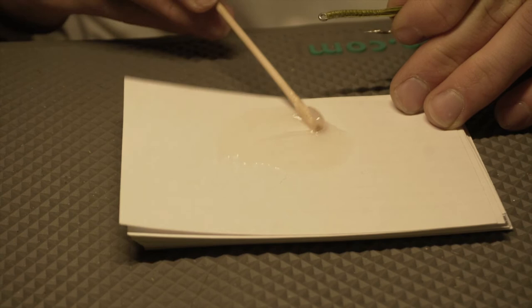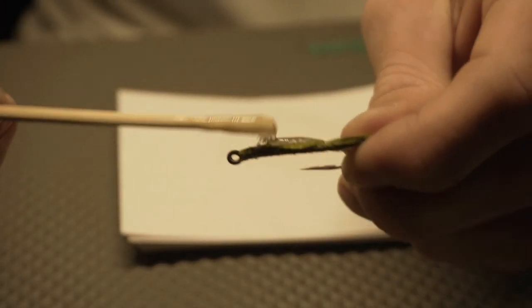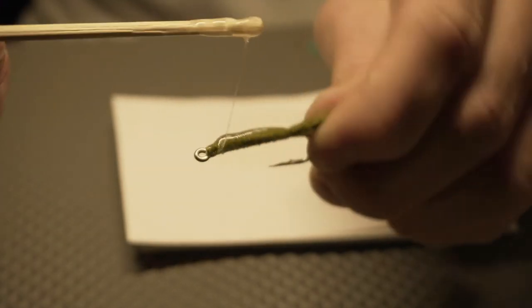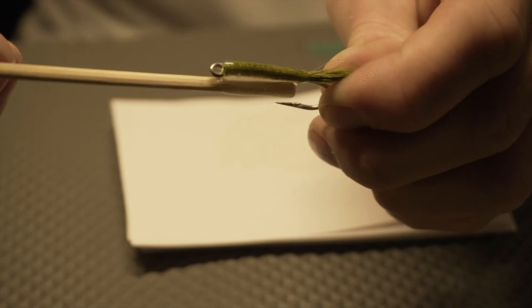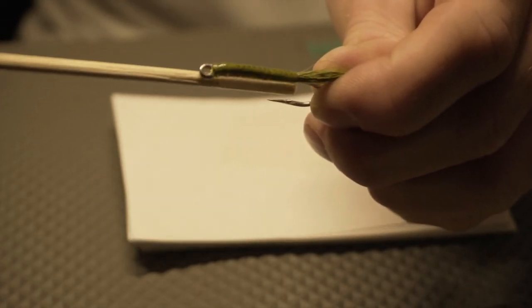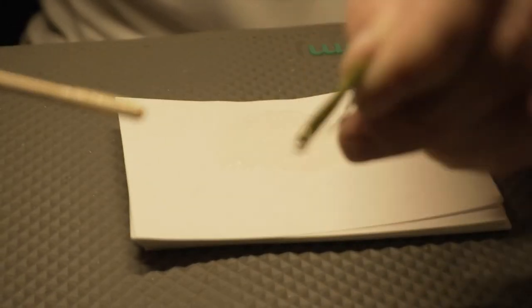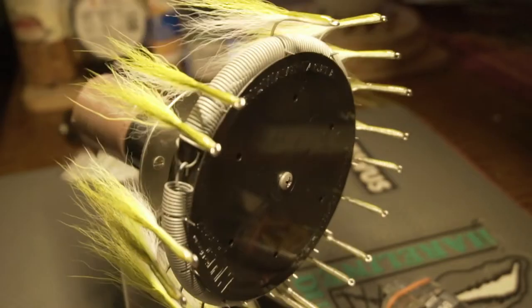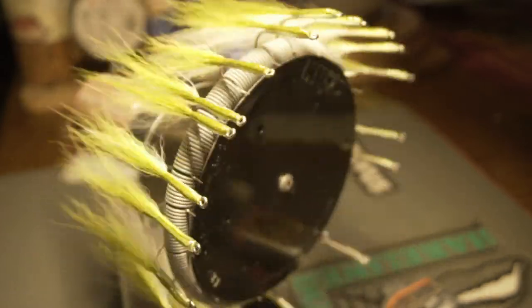We're going to take one of our flies and take a healthy little dose there and start moving it along the body here. You want to take more than you're going to use for the individual fly. Then I actually put my tool sideways to the fly and that's what I use to kind of distribute it evenly. And then you throw it on your rotator. And there you go.